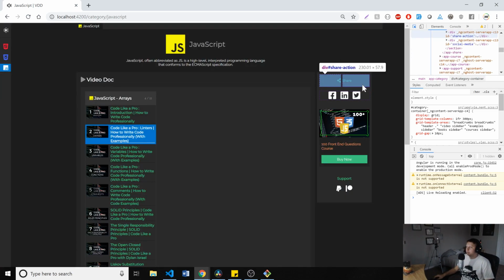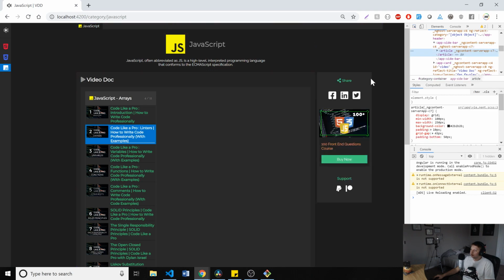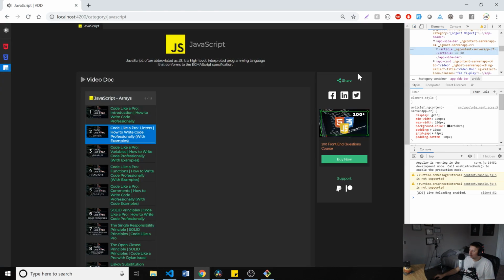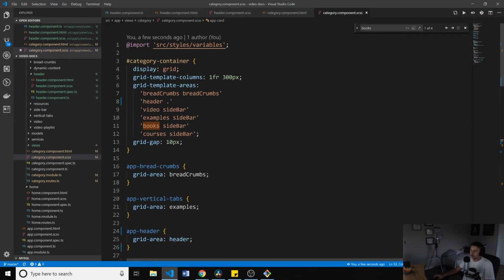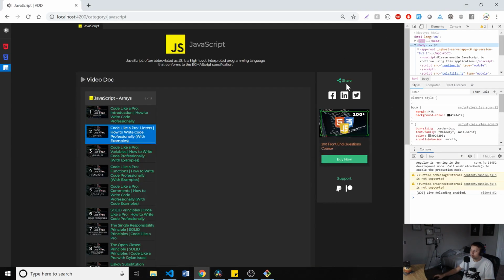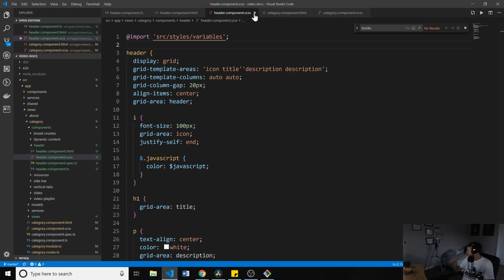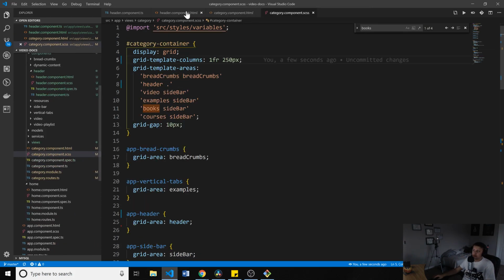All right. Now that we've done that, this is actually, how much is this? 250 pixels? Let's go and change that then to 250. There you go, that lines up nicely. Eventually what we do is we're gonna have like a little settings thing here. All right, so that's set up nicely. We have our header component. Excuse me. That's all set up.